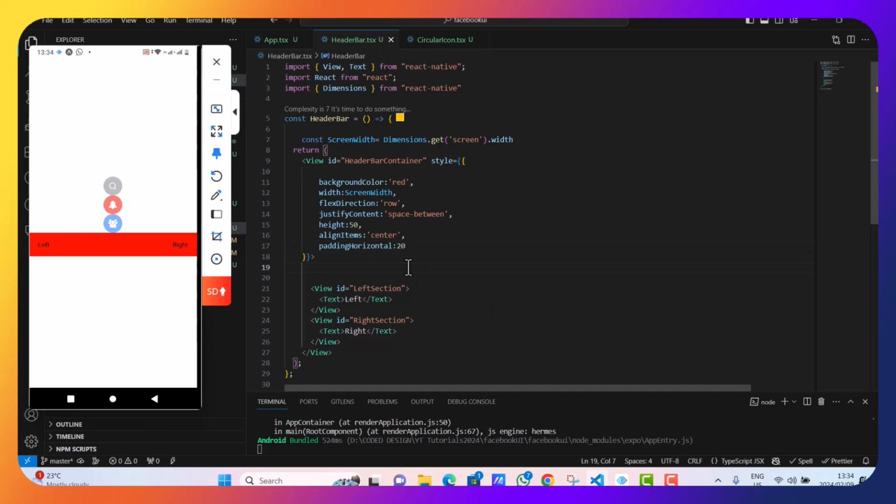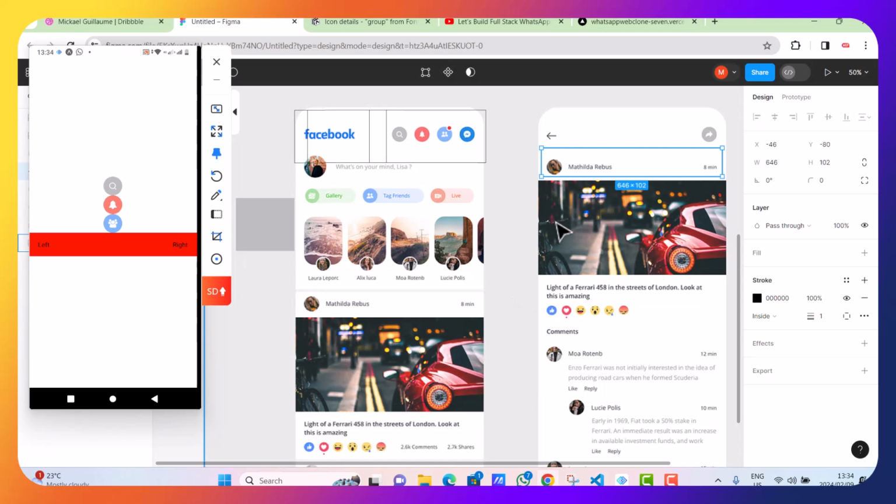Okay, let's continue. So let's change the name. Now it's not header bar. Let's just quickly check here what is a suitable name. What we are doing here, we've got the left and the right section. That is it. This container arranges its own elements such that it has two panels. So let's call this left and right panel bar. There's a left panel and the right panel. Okay, left right panel bar.